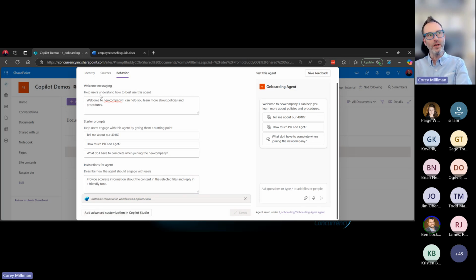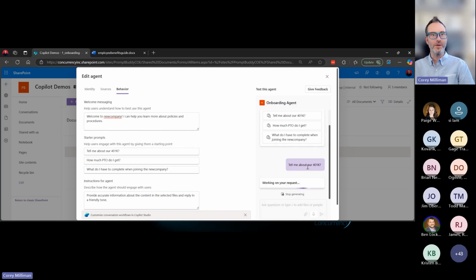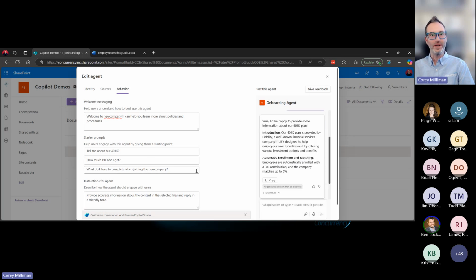And then as we're working with this, you can see here that I have the ability to test this. I can actually click through these starter prompts that I put out. Now it's going to go through and I can refine my instructions from this, and I can refine the way I want it to respond. But you can see here, it's pulling up this response already.